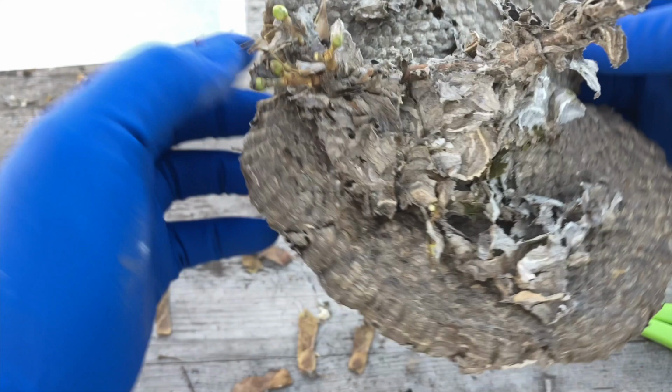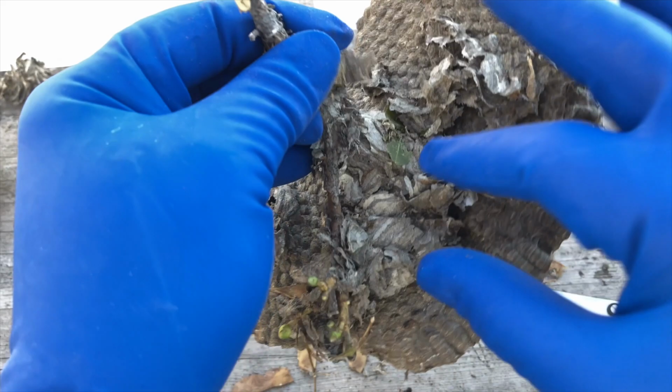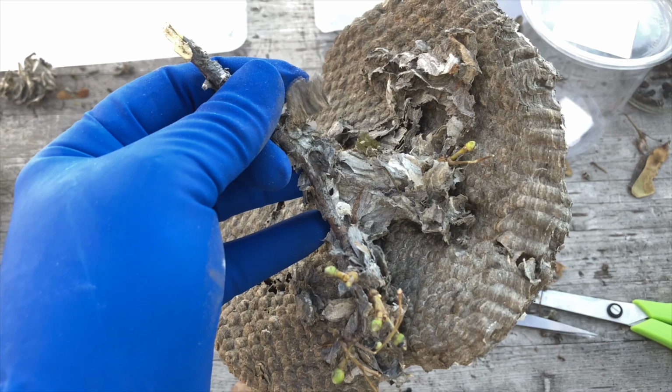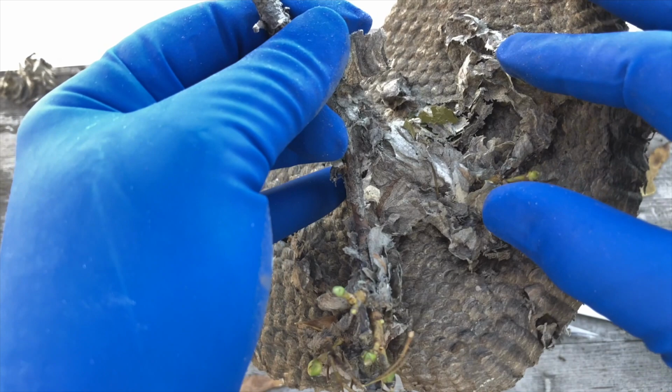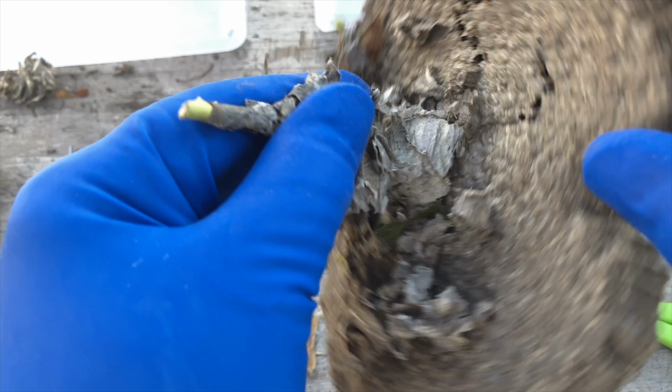Bald-faced hornets are very beneficial to their native environment, which is North America. So you never want to poison these nests or remove them unless you absolutely have to. If they pose a danger to somebody, go ahead and remove them if you need to, but don't use poisons. There's no need for poisons. You can use vacuum extraction. You can use a relocation where you simply take the nest and put it somewhere else. There's many ways to do it where poison is simply not necessary.